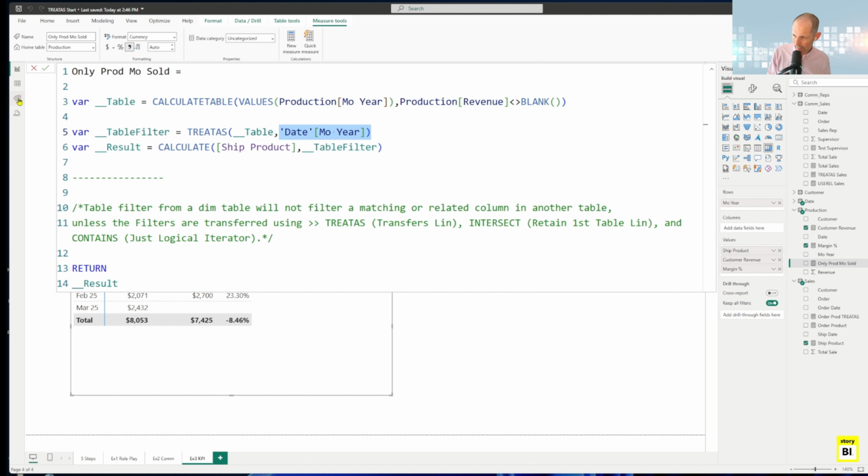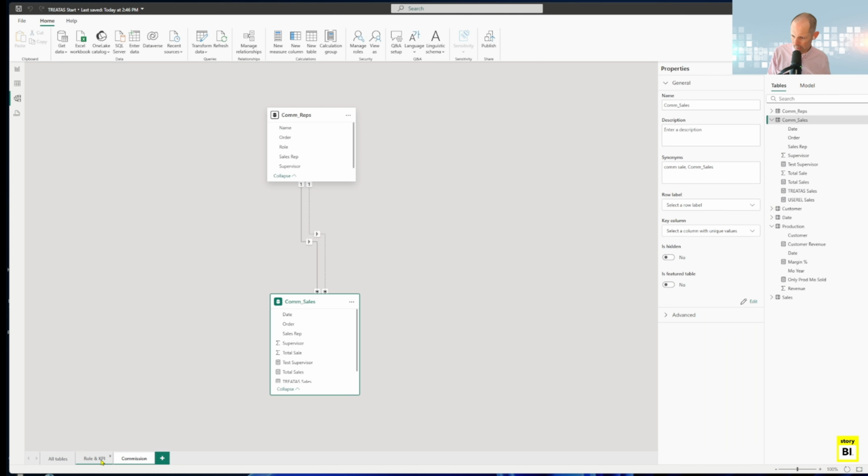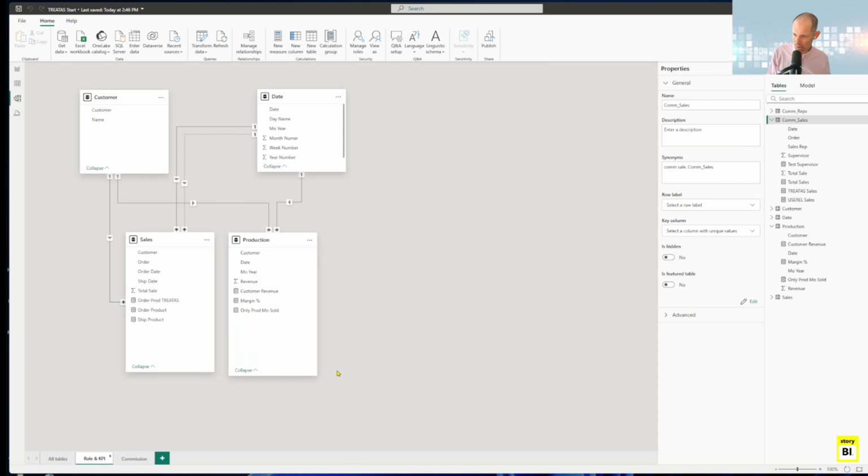And so if we go back to our model, just real quick, if we go back to our KPI model, what you'll see is I've got 2 fact tables, the sales and the production, and I've got relationships from date to date here for their production. This is where they're storing their revenue. And then I have another active relationship between date and the ship date.